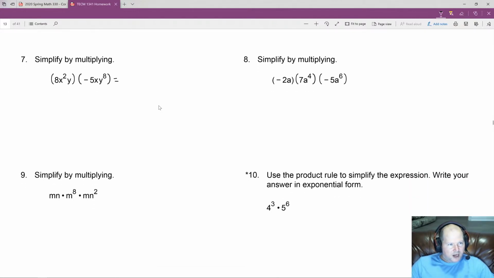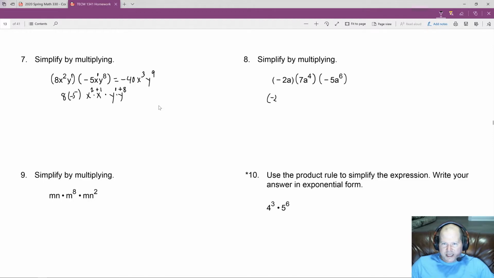Over here we have a positive 8 times a negative 5, which gives me a negative 40. And then we have x to the 2nd. So then we have x to the 2nd times x to the 1st. There's an implied or understood 1 there. Then we have multiplied by y to the 1st, implied or understood 1 if you don't see it, times y to the 8th. Right? So just like 8 times negative 5 was negative 40, we have x to the 2nd times x to the 1st, so 2 plus 1 is 3. Then we have y to the 1st times y to the 8th, and that means 1 plus 8 is equal to 9. Move on to the next one.